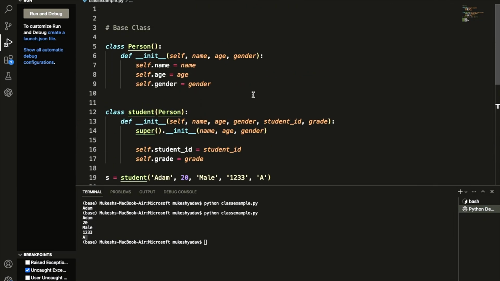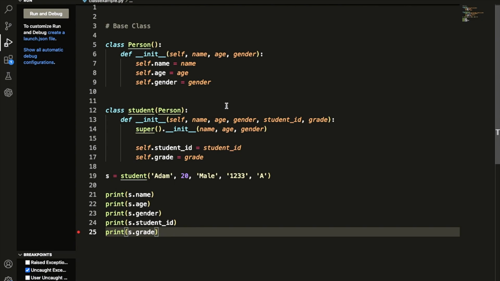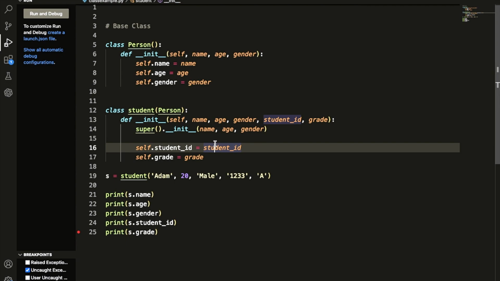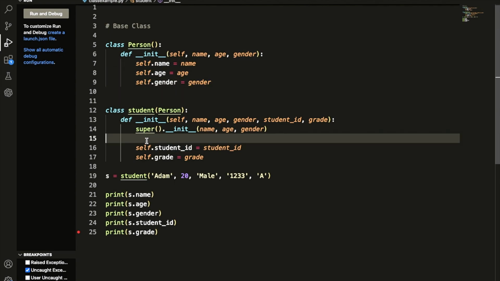Now the interesting thing is, people can say, hey man, instead of invoking the properties from the parent class, why can't we define the three properties here? Because it's just a matter of three properties, name, age, and gender. That's fine. But in production-level use cases where the parent class contains thousands of properties, how can you initialize these fields again in the child class? For that reason we have to use the super keyword to invoke the properties from the parent class. So this was about inheritance.